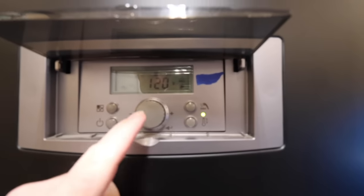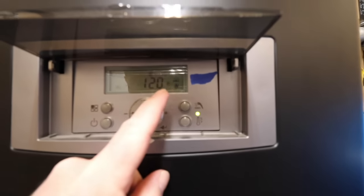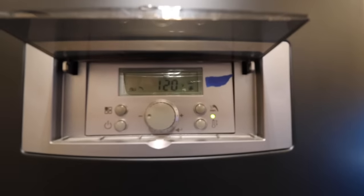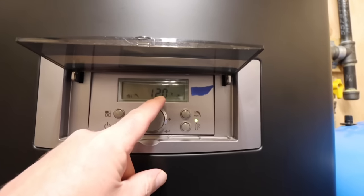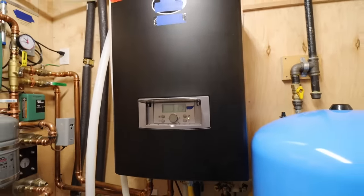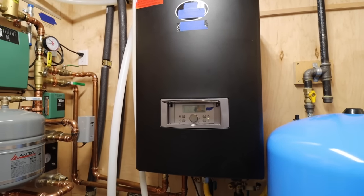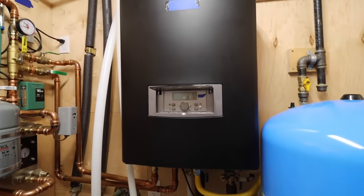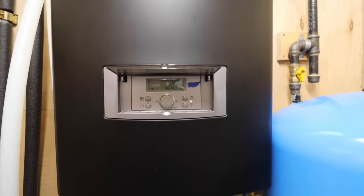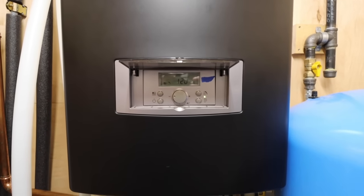The system is actually running right now — it's just warming that small reserve tank, keeping it around 120–125°F. Listen to how quiet the unit is. It's almost as quiet as the electric unit. There's a small fan, and as the unit works harder it makes a little more noise, but we keep the mechanical room closed so there's no negative effect on quality of life in the house.